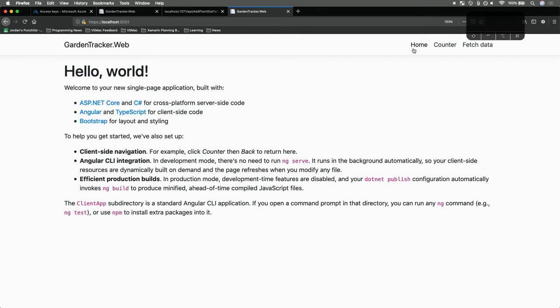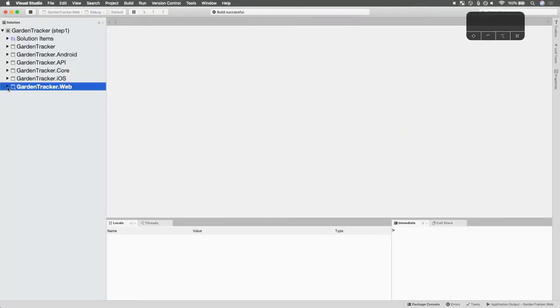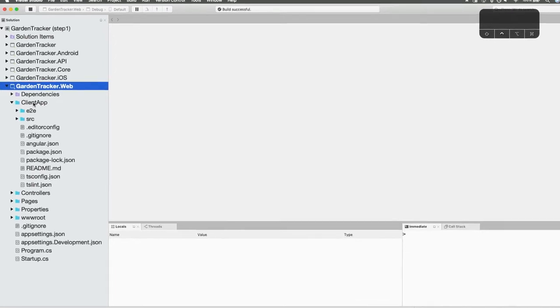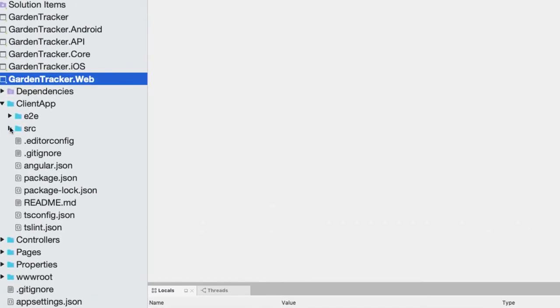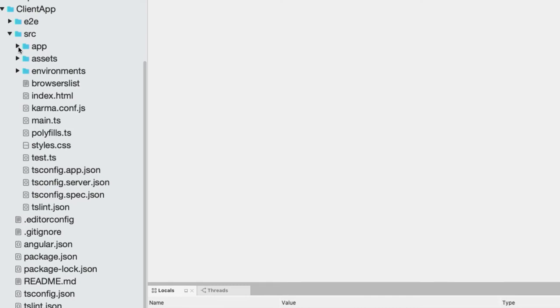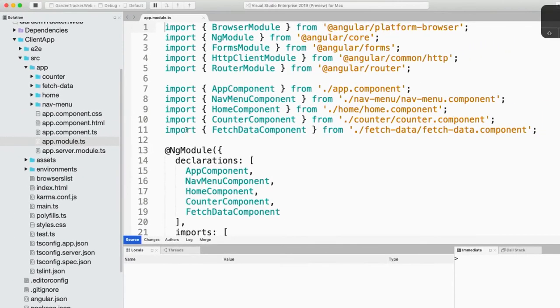You, of course, step into knowing those details as you really work with the language. But for example, here, I've got the hello world. This is the home page. And the way this is built out, all of your client-side code is in this client app folder. And the way it's working with Angular is, briefly, there it is, the app folder. There's a definition in code here in TypeScript of the application overall, the different components and modules that are used to build up the application.